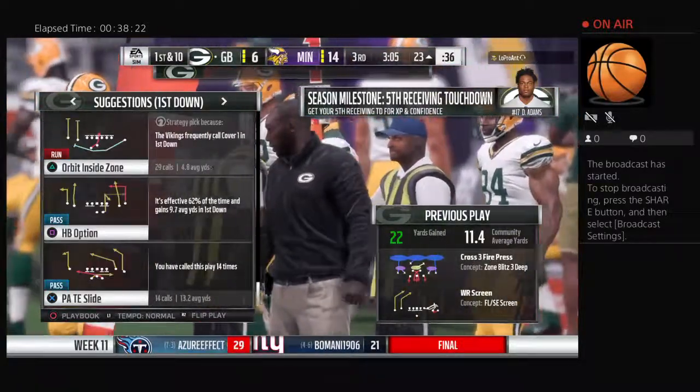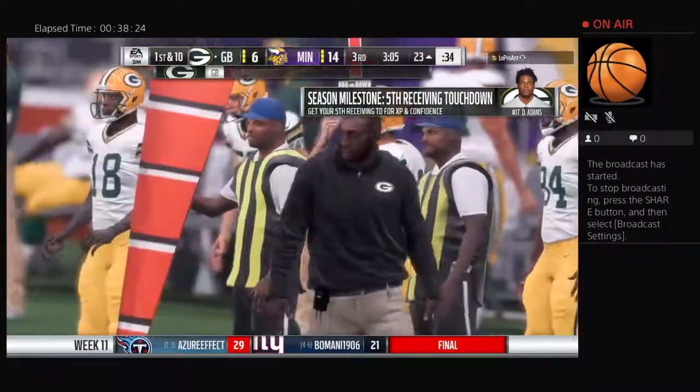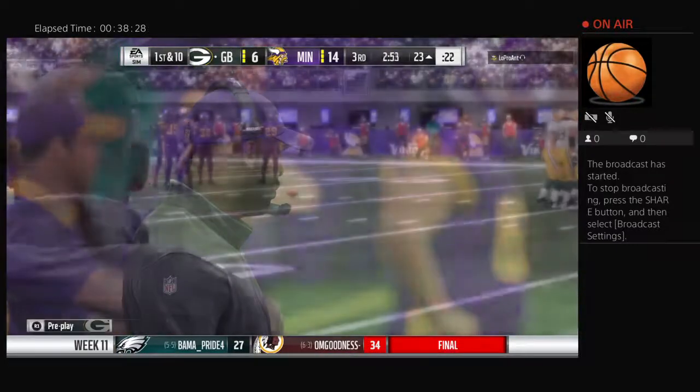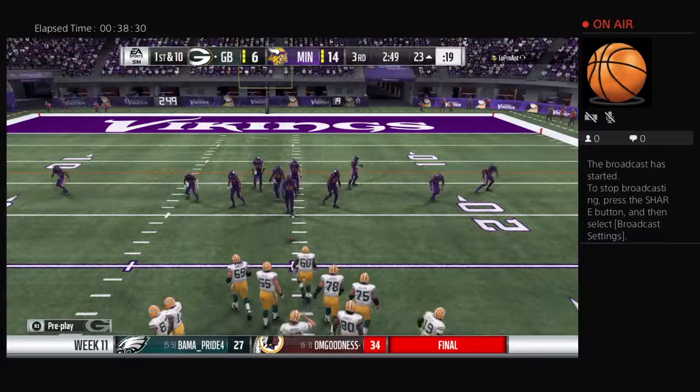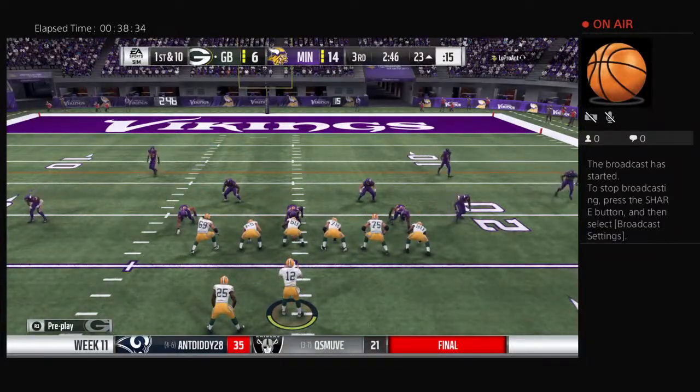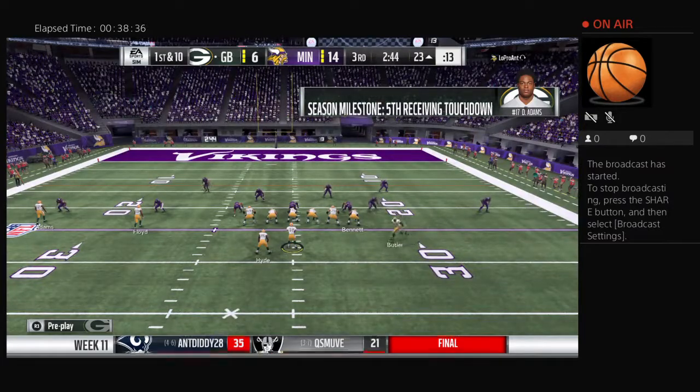I like watching the wide receiver screen because it's a real teamwork play. Because guess what? The guy catching the ball, he'll get all the credit. But how about the people up to block in front of him? Either fellow receivers or offensive linemen. That makes that play a really nice timing play. And sometimes it can break big.